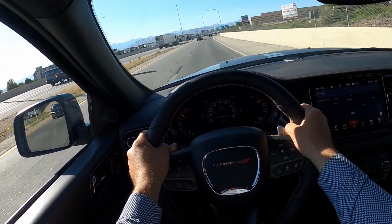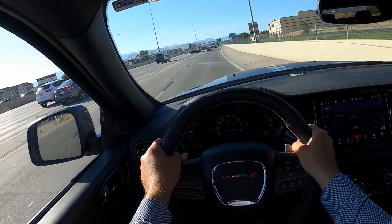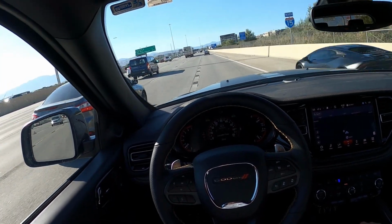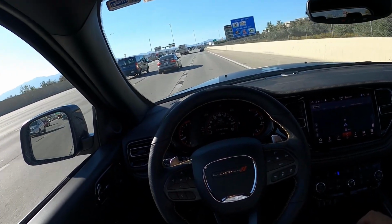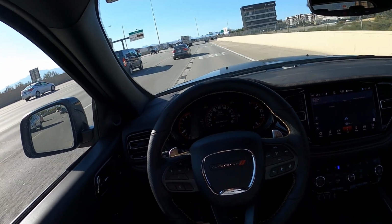Ooh. Your Explorer doesn't sound like that, nerd. So, continuing along the highway. Lamborghini on the side of the road, of course. Yeah, this is really cool. It drives really well. I had to make fun of the Ford people. Sorry, I had to.